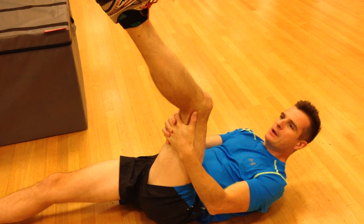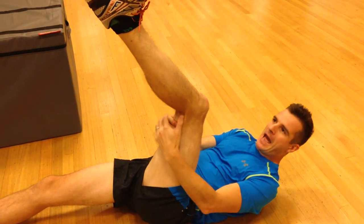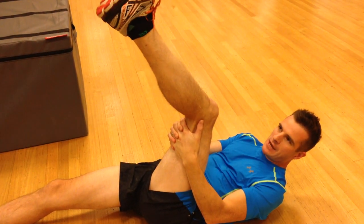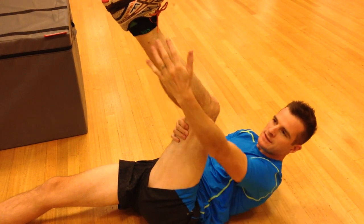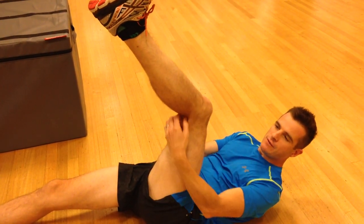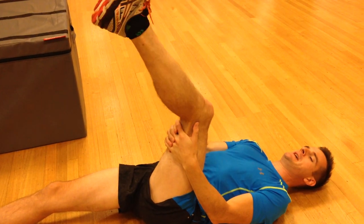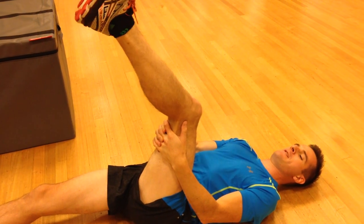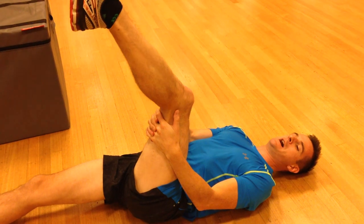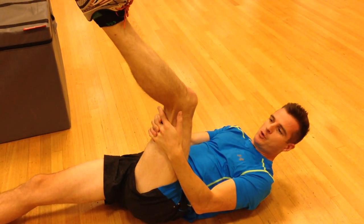Your second exercise: hold the knee in one position, then dorsiflex and plantarflex the foot — going to plantarflexion and then dorsiflexion. This works the lower leg section a bit more. So if you've got tightness through the back of the knee and through the calf, that's what you're going to start mobilizing. You can sit there and work on the calf by pumping the ankle — dorsiflexing and plantarflexing the foot. That's a really good one to work on, again 30 times in a set.